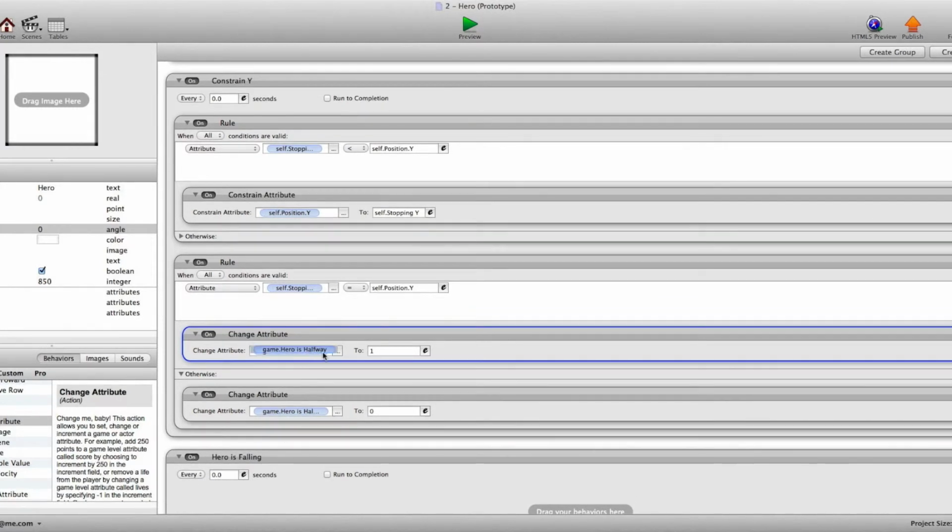These are Boolean attributes, which means they're either true or false. They can't be a number or anything else. It's basically like turning a switch on, that's true, and turning it off, that's false.